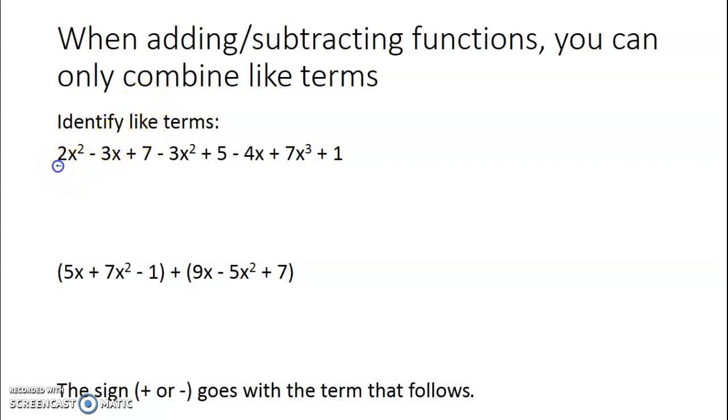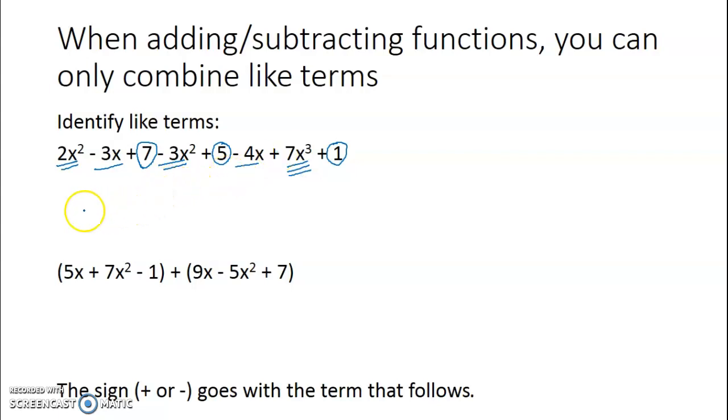So here is an x squared, or x with a 2, and here's another one. They are considered like terms. Here's a negative 3x, but because it's only an x here, I'm looking for the other one that's only an x. This is only a number, solamente un número. Y aquí es solamente un número. Y aquí. The last one has x to the third.